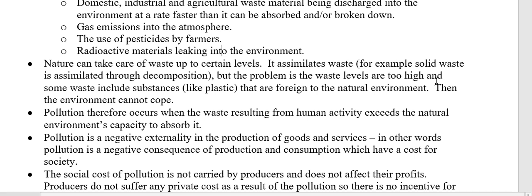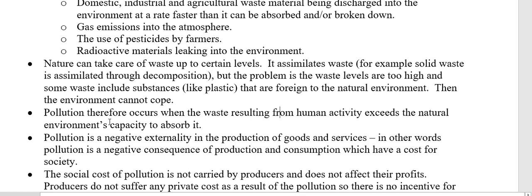mentioned, plastic, is completely foreign to the natural environment. It cannot break it down. It doesn't decompose, so it doesn't get absorbed back into nature. It kind of just stays there. And then obviously it destroys the environment. The environment cannot cope with the amount of waste that we are dumping in it. So pollution occurs.